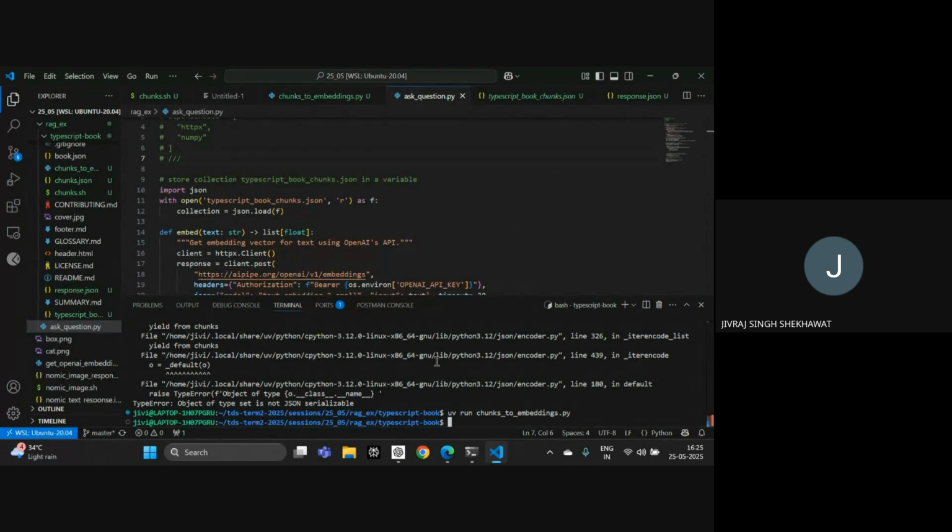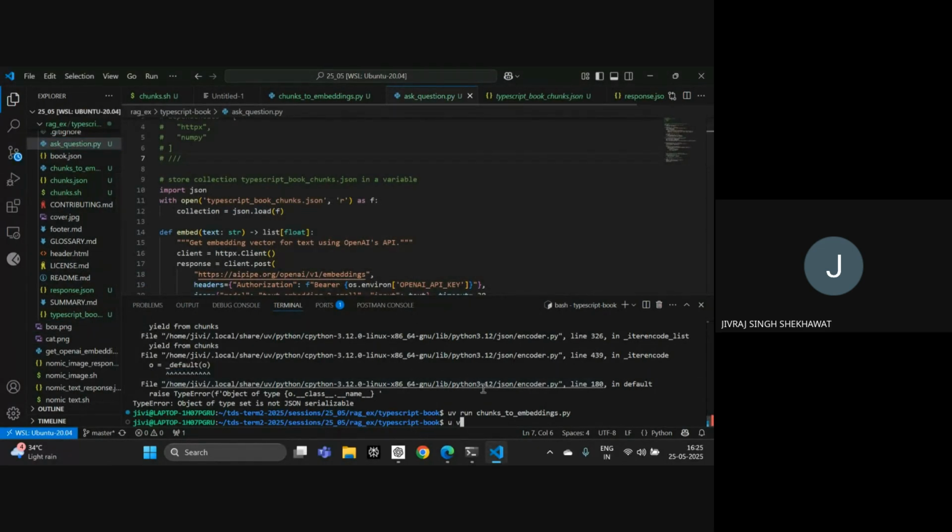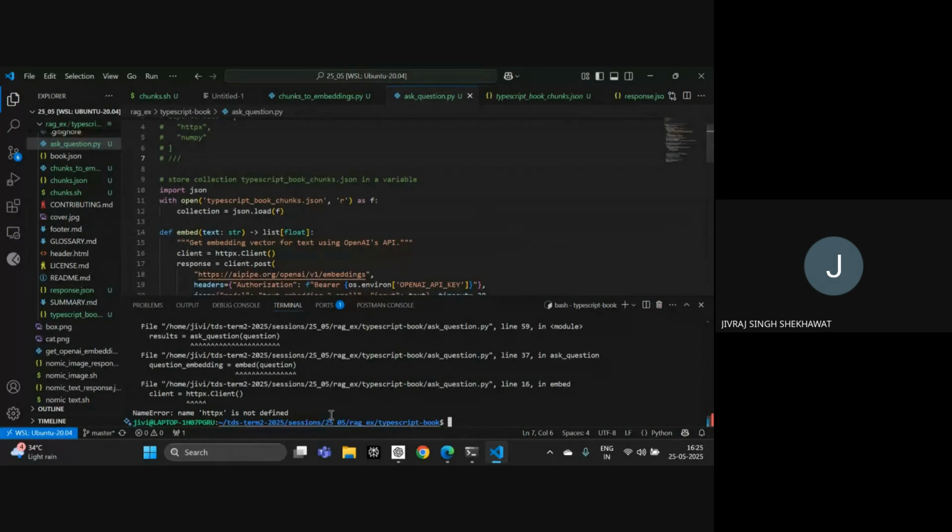Am I okay? This must be in this folder. HTTPX is not defined.